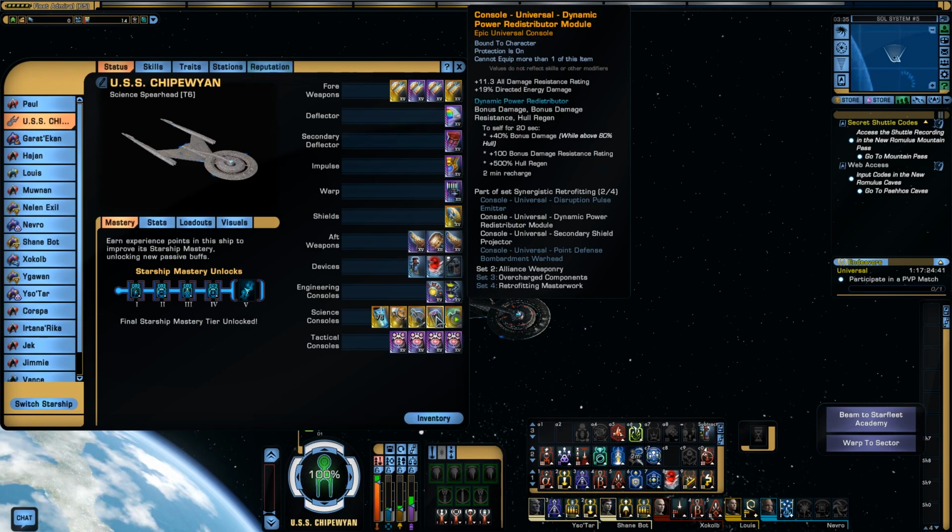And then the dynamic power redistributor module, when we're above 80% HP, we get 40% bonus damage, which is immaculate, and we also get 500% hull regen. So this is pretty much a staple in most DPS builds.